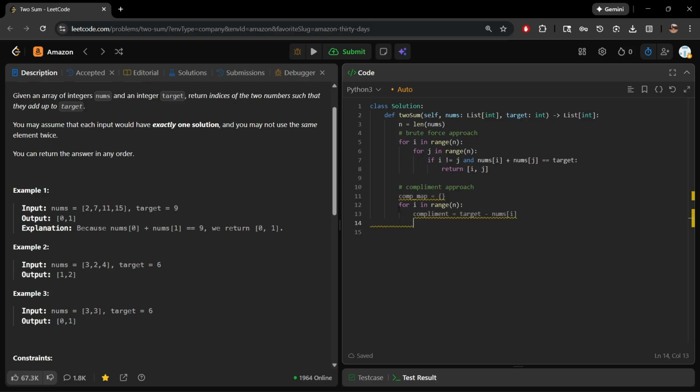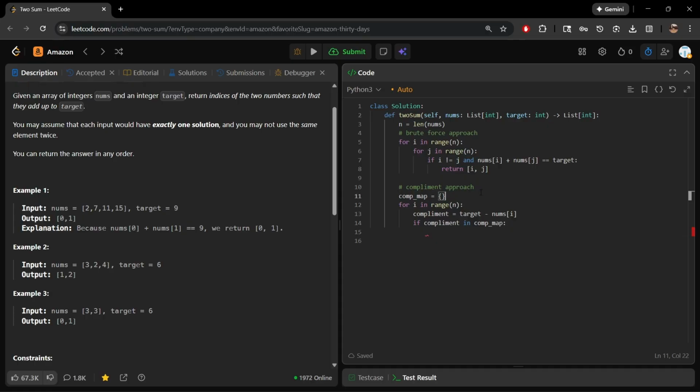Now we check, if complement in comp map, that basically means we have found the third number.